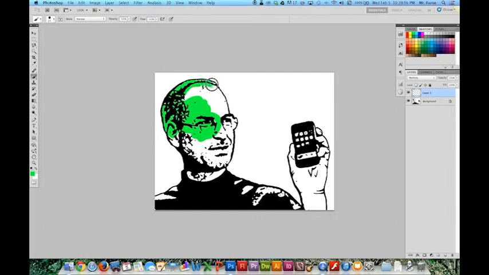And using the brush tool is an easy way to do this. Very easy way to add color to one of the parts of this picture. And really, you want to choose a particular area of the image and put a bunch of color in that one area. So I'm making his entire face green. I'm actually going to make his neck green as well.